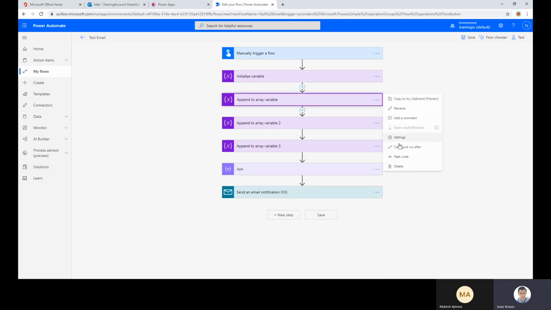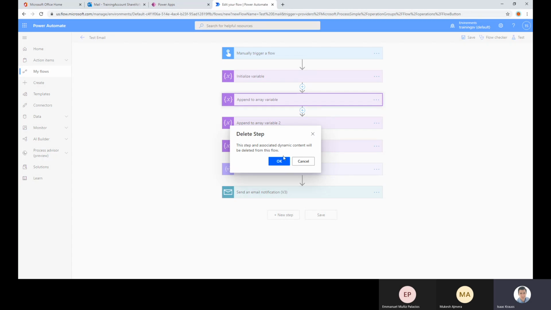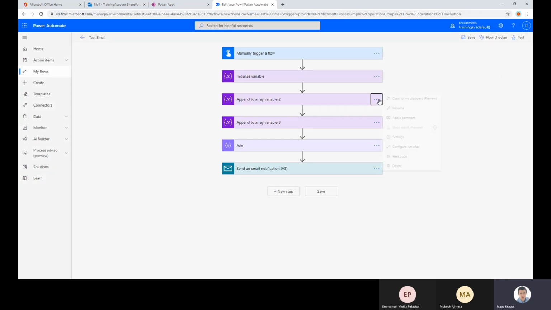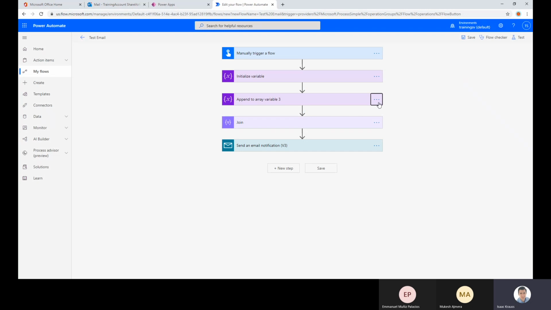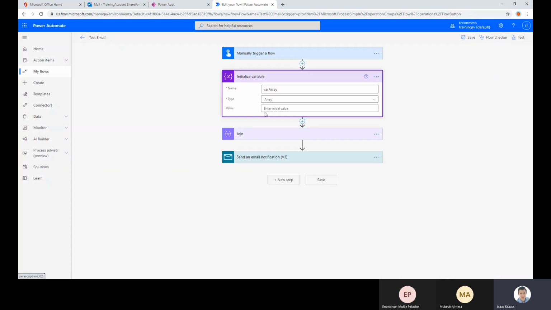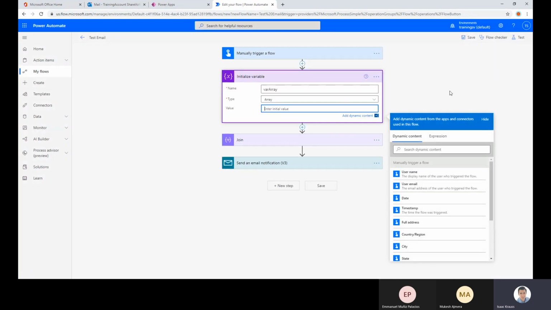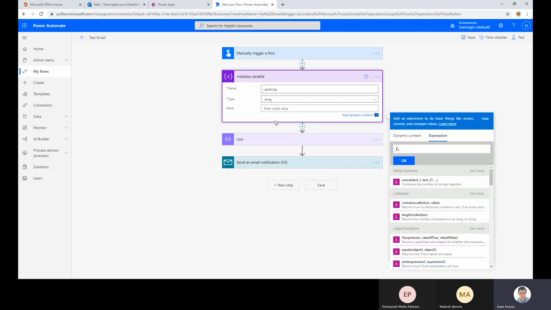I'm going to delete this, and here I'm going to use a split. I'm creating a new array here, and in the initialize variable I'm going to use the formula split.